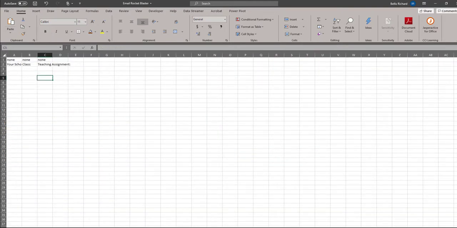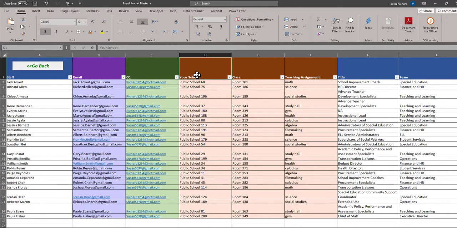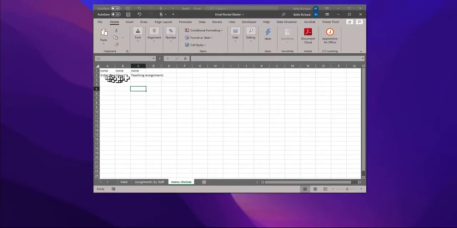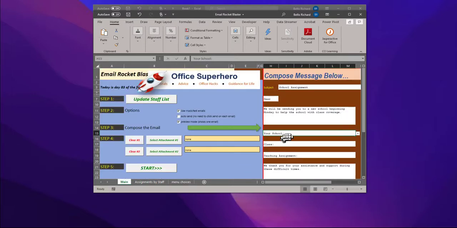So when somebody changes this cell, so I can call it video test, it goes over here. You see that? It goes over here. Let's link to that. And then these two are made to create this menu. So look what happens here.